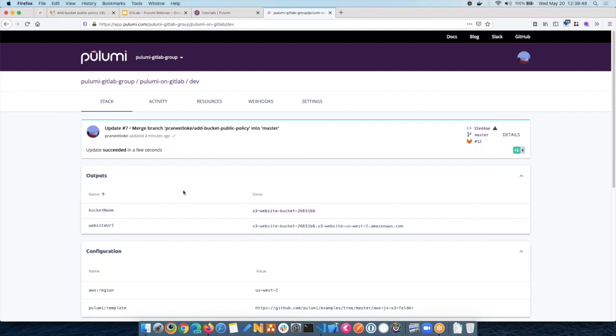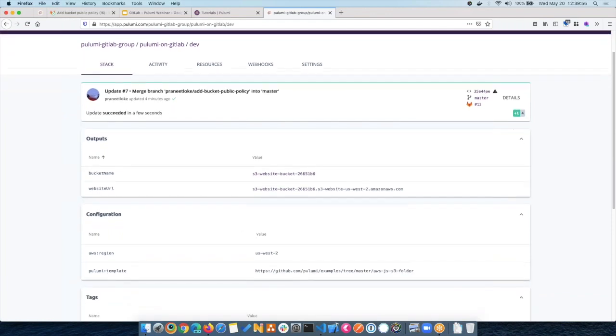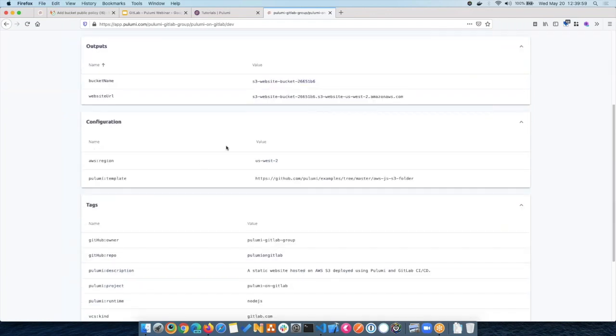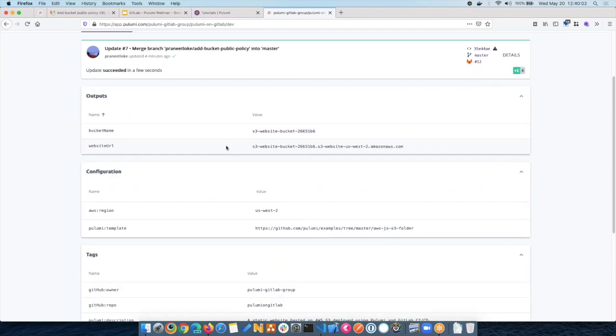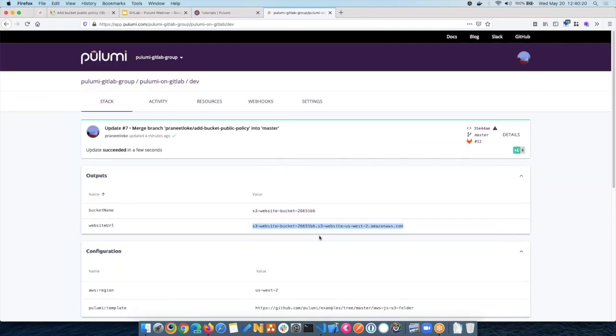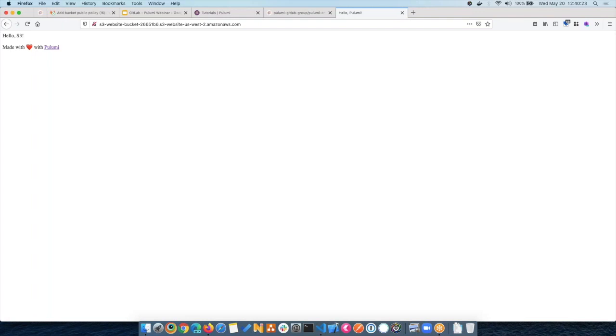And of course, outside of the activity itself, when you look at the stack overview tab, we show you the current configuration of the stack itself. And again, if you remember, a stack is a logical container of resources, so it could really be anything. And you can see the outputs of my stack itself. And so if we actually, let's hope that we don't get a 404 this time. Great. So we can actually access our static file.